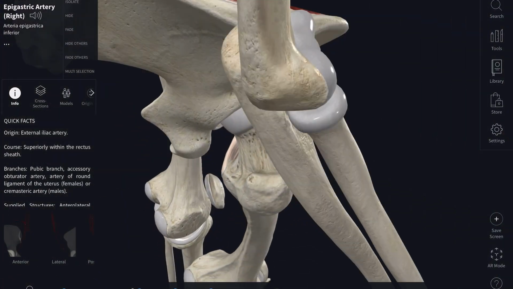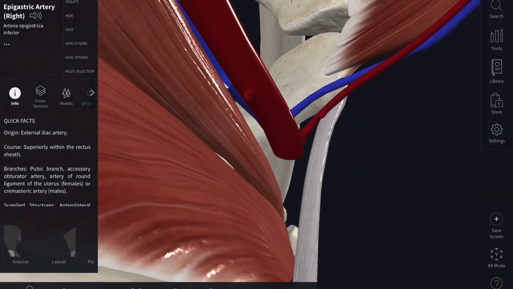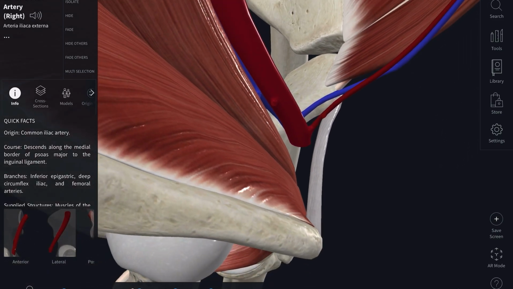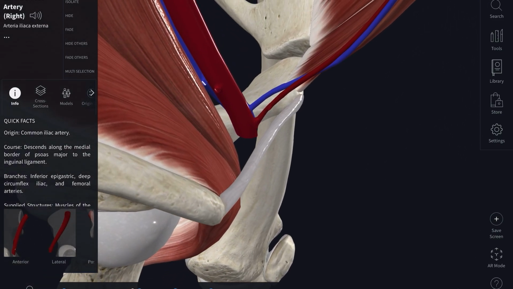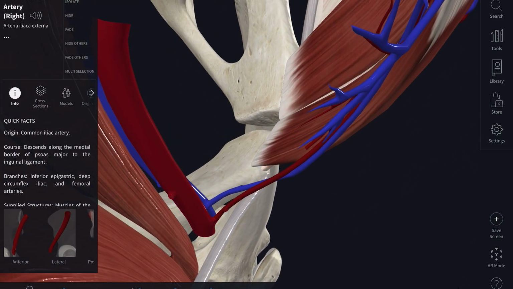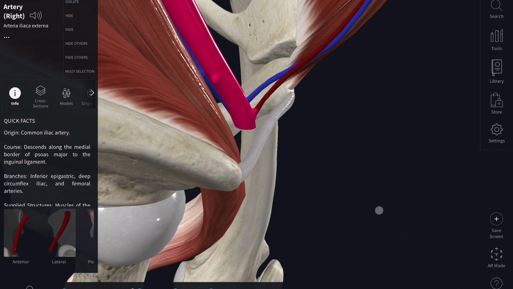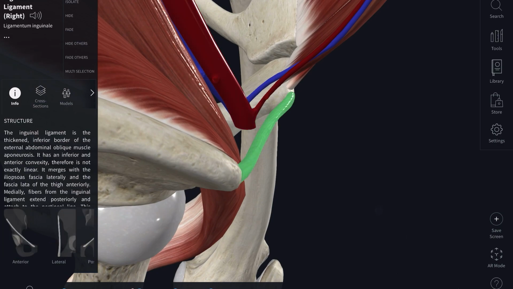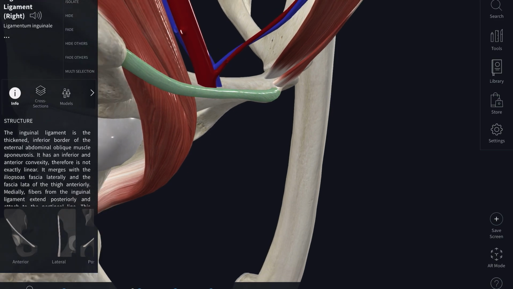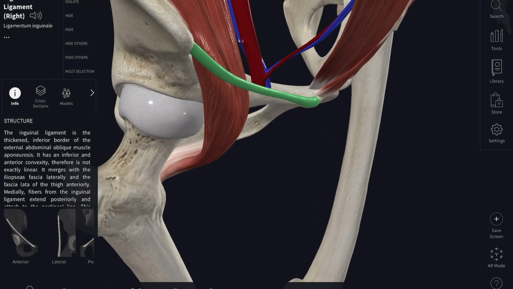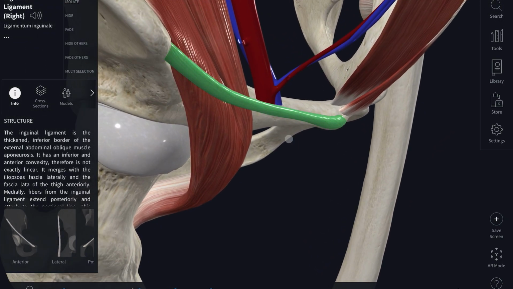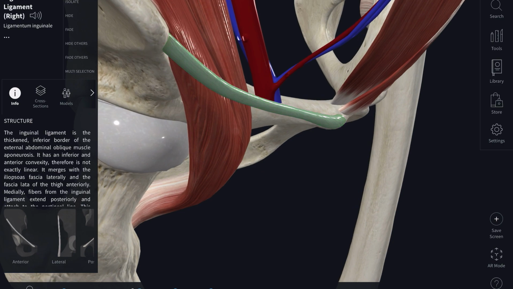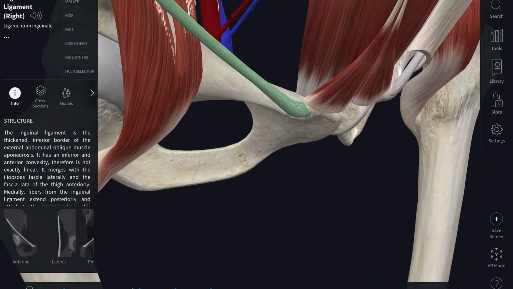This inferior epigastric artery is coming from the external iliac artery and vein, and those will come down and slip underneath what's called your inguinal ligament. And your inguinal ligament connects here where your anterior superior iliac spine is, down into the pubic tubercle.